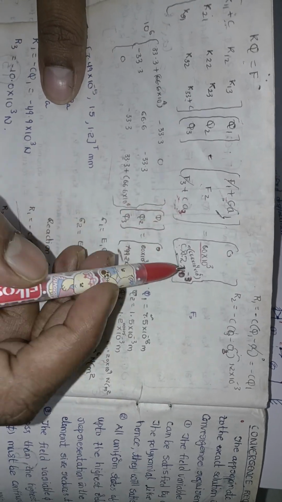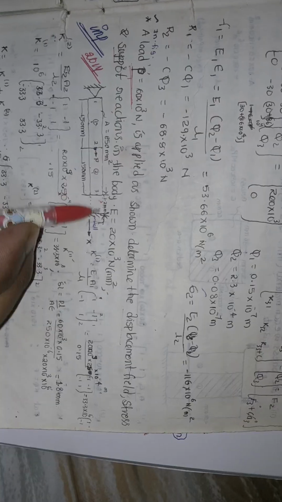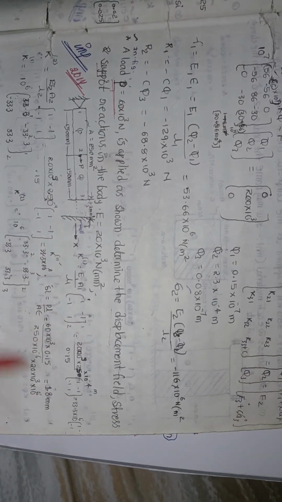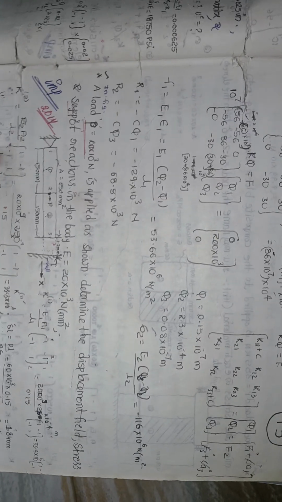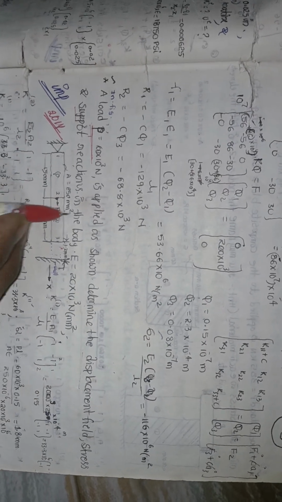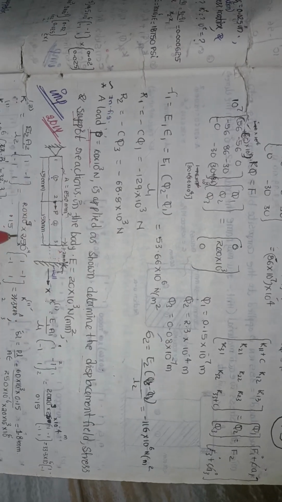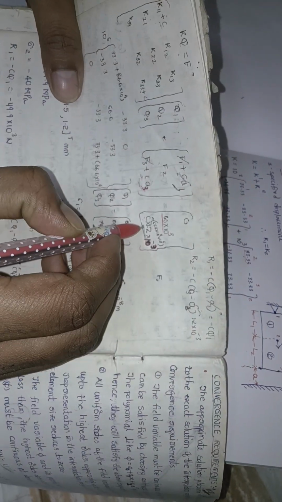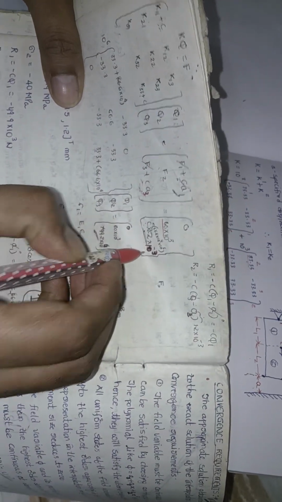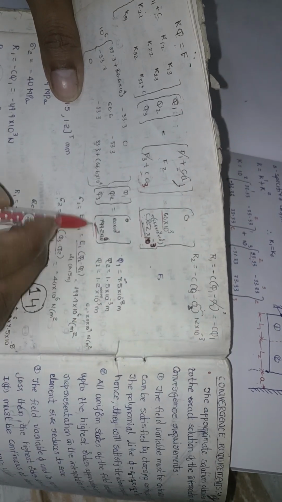Then A3, here A3 is given in the problem. See here, 1.2 mm. So here all the values are taken in meters. Here L2 you have to convert into meters, 0.15. A2 250 mm square, again you have to multiply with 10 power minus 6, you will get area. So like that you have to convert all the values into meters square, meters only. So here also you have to convert 1.2 mm into 1.2 into 10 power minus 3 meters, you will get the C value. This entire value is like that.